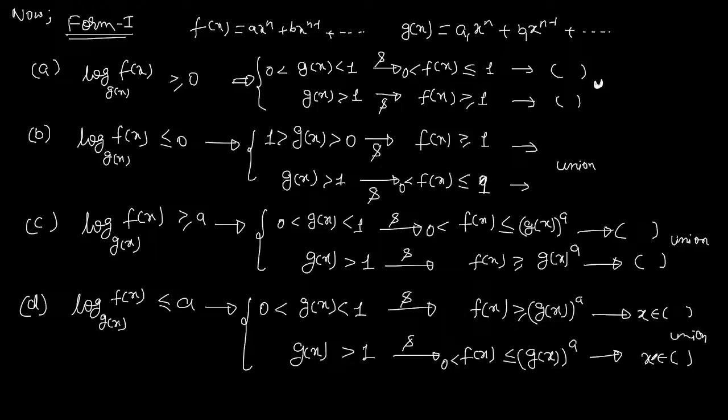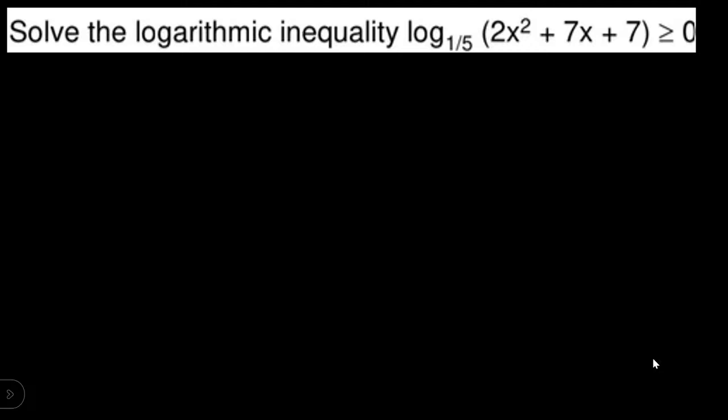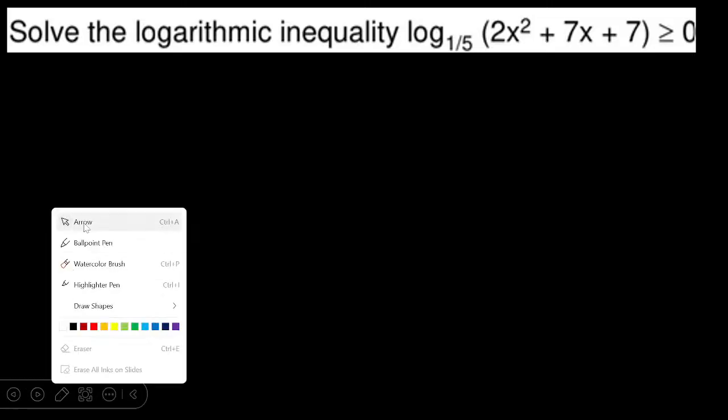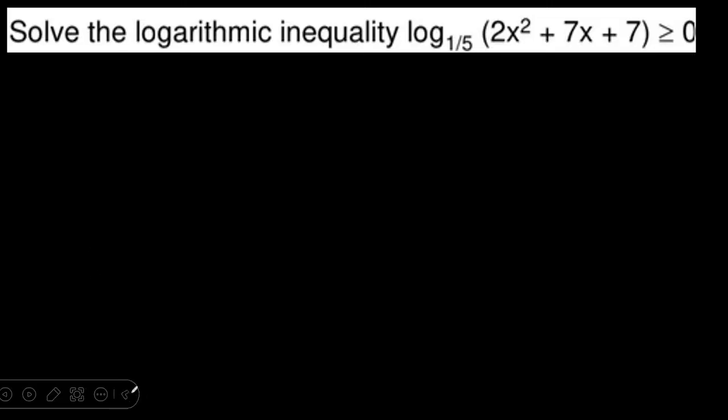Okay. Let's move ahead. Now in this question I will solve it very simply in the sense I will take all the revision cases. Like if we have a logarithm inequality, we'll consider the case of log fx base a bigger than equal to 0, isn't it? This is the case that we are taking. Fx is something in the form of x, and the base is 1 by 5.